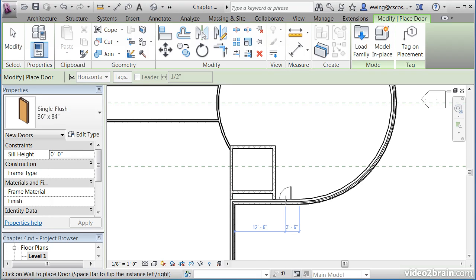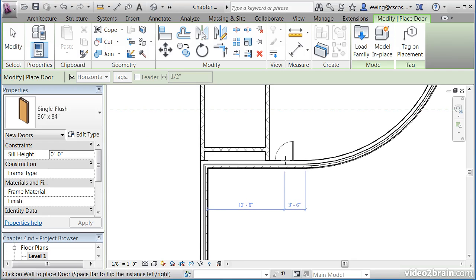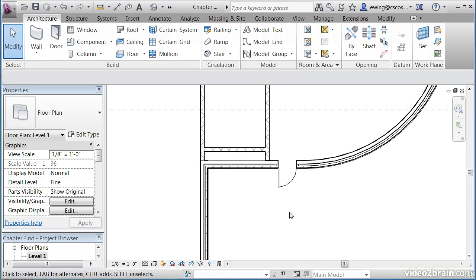If we move up to the inside face, Revit flips the door to swing to the inside. If we move our crosshairs down towards the outside, Revit will swing the door out. Since this is an exterior door, we want it to swing out. So make sure your pointer is down over the exterior of the exterior wall, and make sure it reads 3 feet from the intersection of the radial wall to the horizontal wall. Once you see this, pick a point and hit Escape a couple times. Notice that there's no tag.